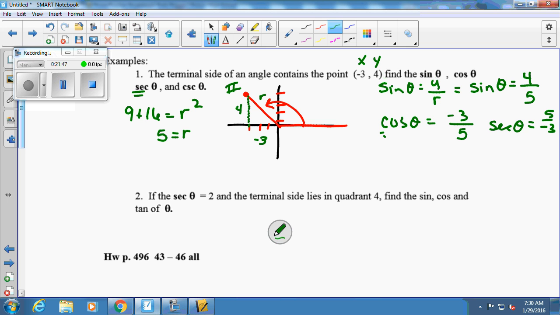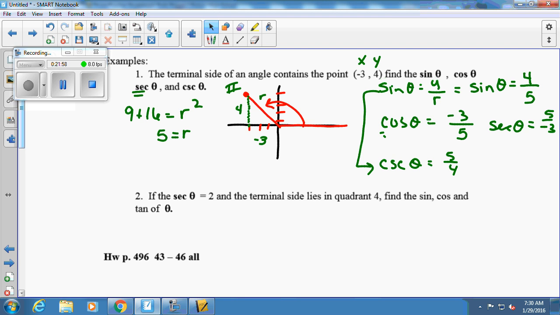And lastly, it says I want to find cosecant of theta. You already know that. And so who's that? 5 over 4. Notice sine is positive, so its partner reciprocal, cosecant, is positive. Does that somewhat make sense what you're doing here? So you've put this triangle on a grid and a circle, and all this weird stuff kind of happens.